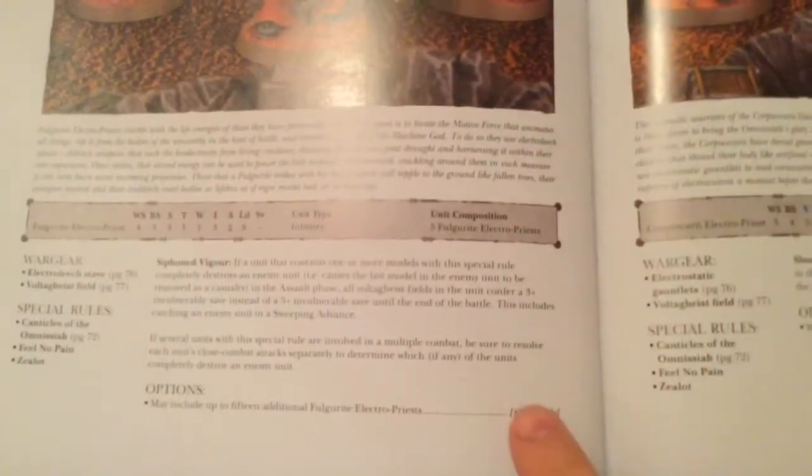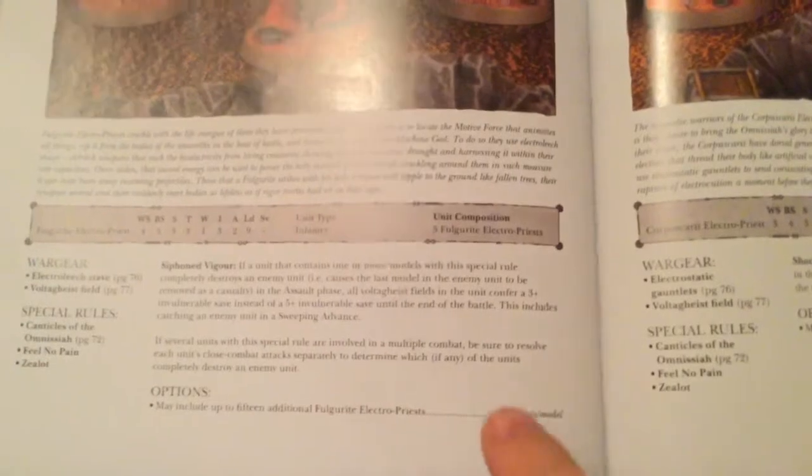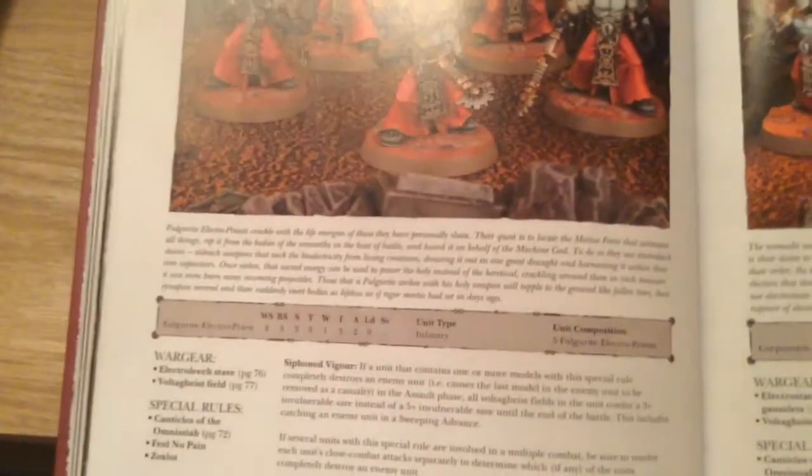Yeah, I can see their use, but 18 points a model. This book, other than the HQ, has proven to be expensive in terms of points. And let's face it, they are quite flimsy until they get their 3+ invulnerable save, then they become crazy. The other guys.